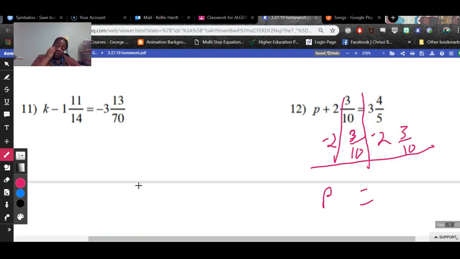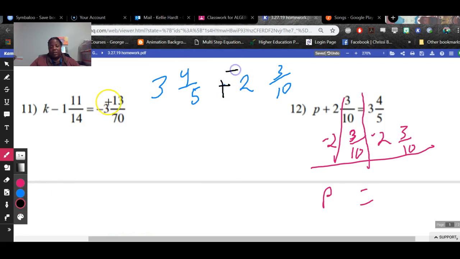Okay, so you have 3 and 4/5 minus 2 and 3/10. Okay? What we could do is set it up vertically, because remember, if you're still looking at everything as an integer, if you set it vertically, you can still realize the operation to do by the subtraction steps. Step 1, change it to addition. Step 2, change the sign of the second digit. Then step 3, follow your integer rules. You have a positive plus a negative, and your integer rule for a positive plus a negative is you subtract and keep the sign of the higher digit.